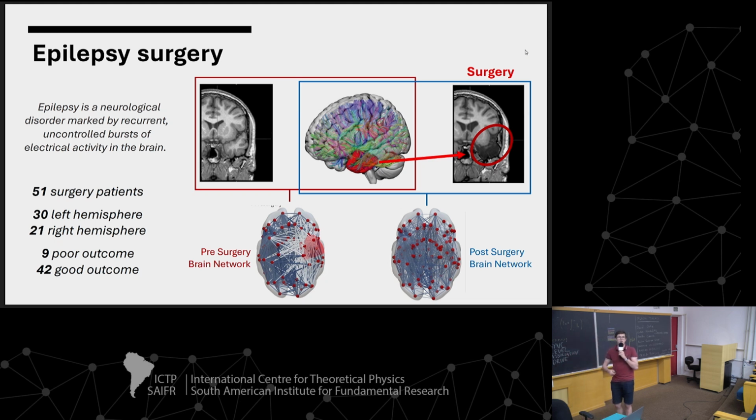To do that, we'll study the brain networks. For each patient, we'll get the brain network before surgery with DTI and MRI, and the brain network after surgery, and we want to compare them to see how the surgery affects the network. The post-surgery network, we can simulate it by drawing into the MRI the region that we want to remove. For example, for this patient, this part of the brain has been removed. So you see here is before surgery, and after surgery, you have a hole, and you have here the post-surgery brain network.